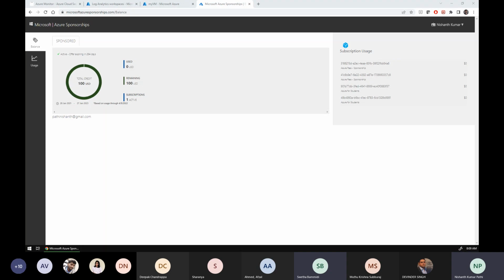The thing is, if you have to get more credits, there is a lot of process. We need to deactivate the account and activate the account, because you can activate a student account only once. Then once you get the credit, you have to delete that subscription and reactivate the subscription. A couple of things are there. But can you all check how much balance you have? You should have more than $50. If you have more than $50, that's good enough.